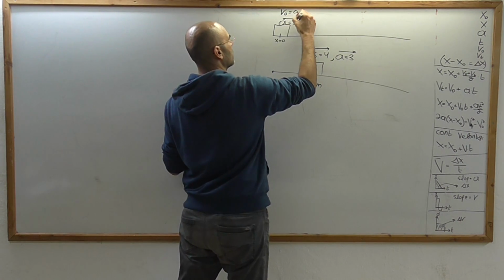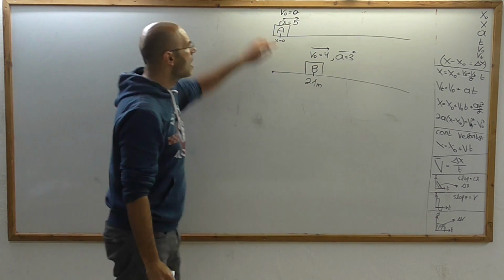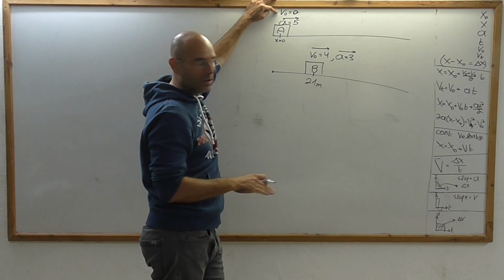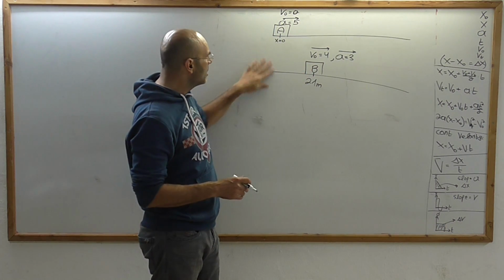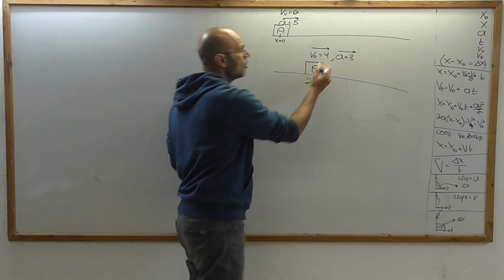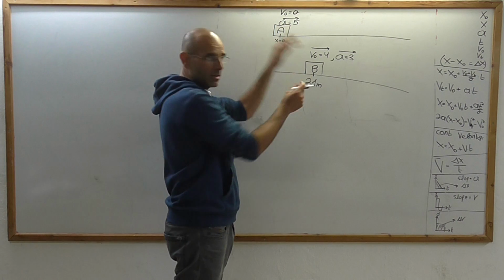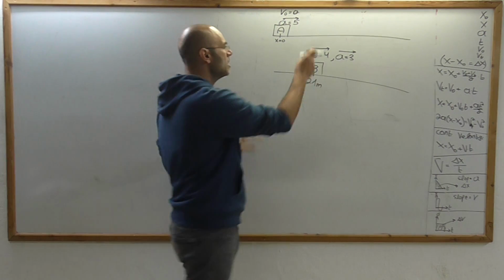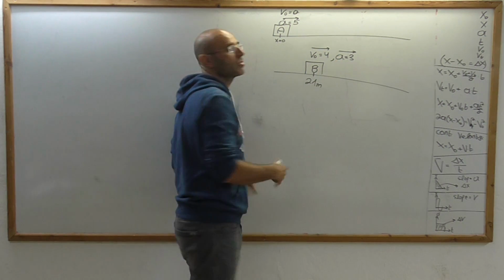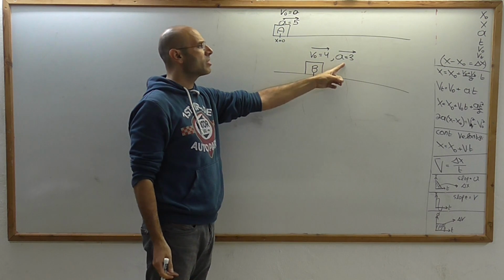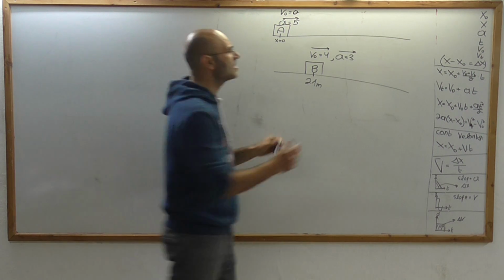Let's see what we have here. Let's say this is A, this is B. Car A starts from 0 and accelerates in this direction with acceleration of 5. Car B starts here with velocity 4. I don't know how it became 4, it doesn't matter, but when I started my stopwatch, it was 21 meters ahead of this one, and it accelerates only by 3. So if this one accelerates more than that one, obviously it will overtake it somewhere. Let's say they will meet.